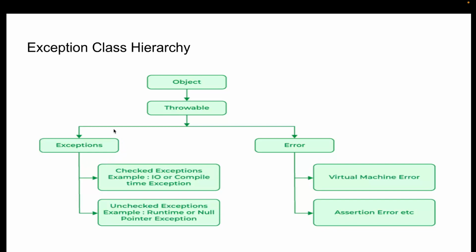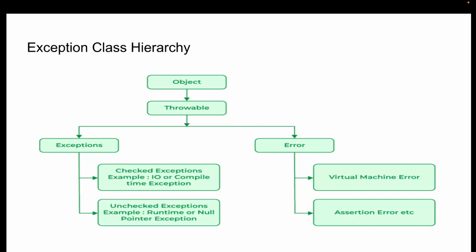So we'll see about this left child class, meaning of the two child classes of Throwable, Exceptions and Errors, we'll see how we can handle the exceptions. So see, checked exceptions and unchecked exceptions. These are now child classes of Exceptions. Checked are compile time exceptions, unchecked are runtime exceptions. So we'll see through this. Like IO exception, input output exception, is a checked exception, or an unchecked exception, NullPointerException.